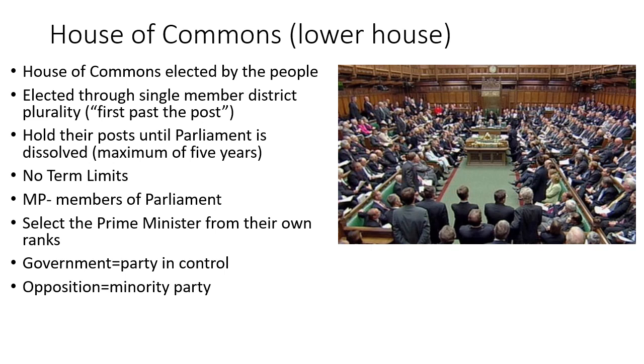One of the things that we've learned: the term government is the party in control. So currently Labor would be the government, and the party in opposition would be the minority party. At this point that is the Conservatives. Now, as we've said, there are lots of other parties in the UK system that we will get to in the next couple of lessons, but it's really a two-party dominant system.